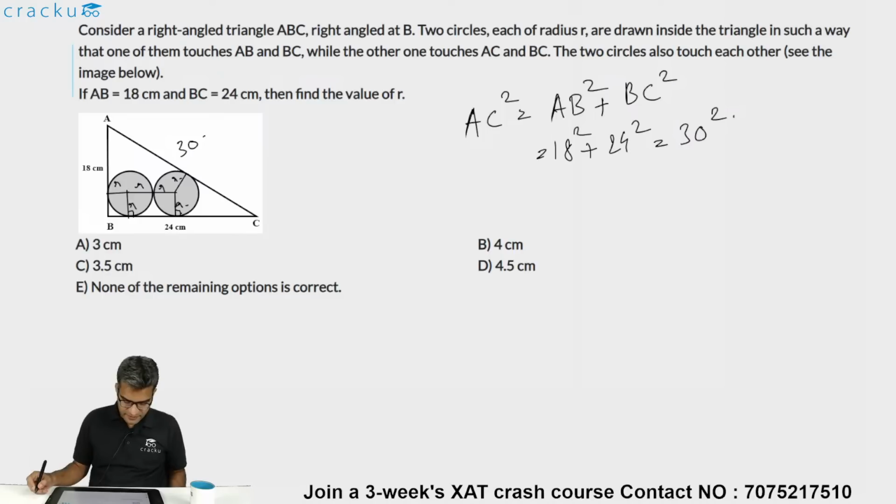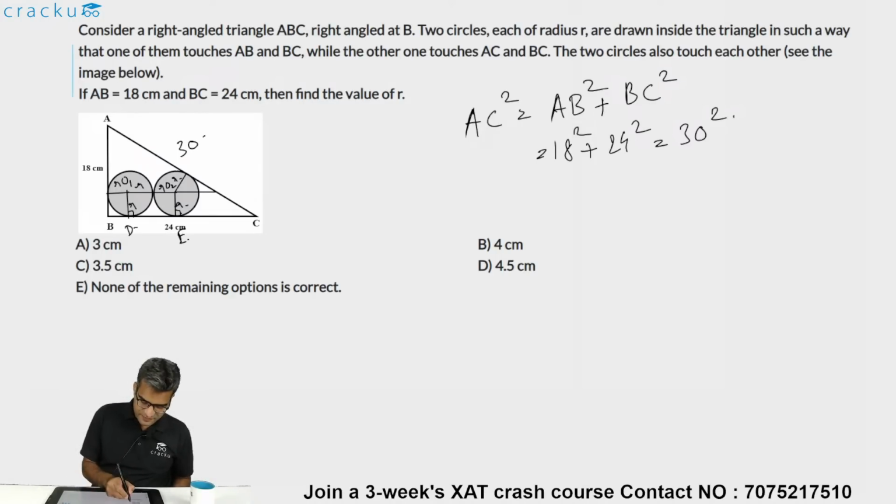Now, the way I would solve it is, I would continue this parallel line like this. This line will be parallel to BC and I'll continue it. Essentially, if you are putting some points, it will become easy to explain. Let us assume that the center over here is O1. Let this center over here be O2. Let the perpendiculars be D and E, and let this point over here be F.